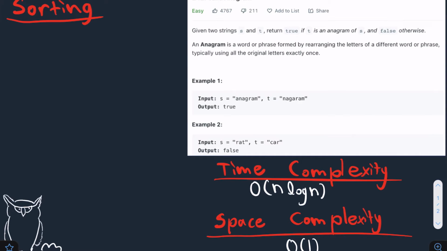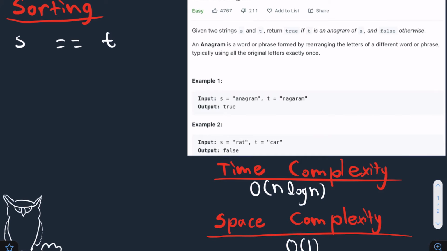Alright guys, so for the first solution, what we're going to consider is first sorting both of the strings S and T and then just comparing them. So we know that if we sort S and we sort T and they have all of the same characters, then necessarily once they're sorted, we know that they'll be equal to each other. And then we can just return whether S equals T after the sort. And that's essentially the whole solution to the problem.